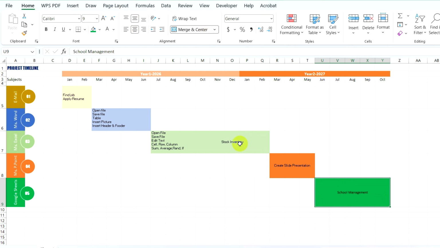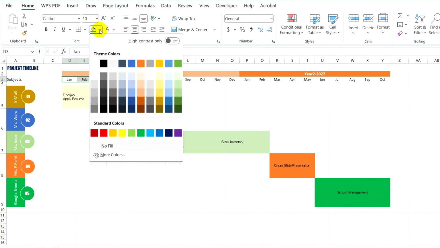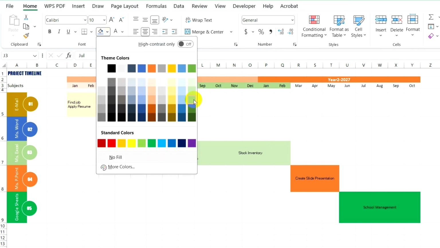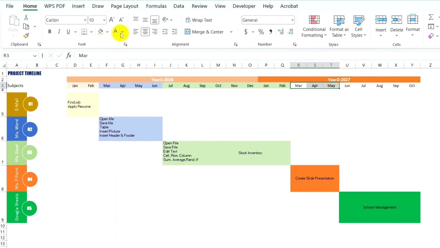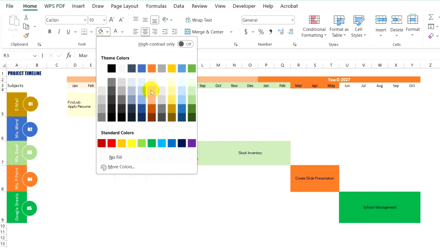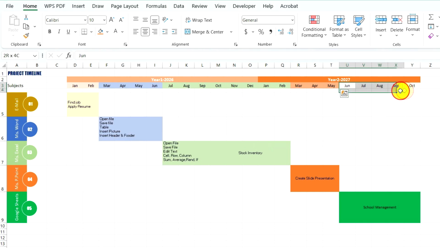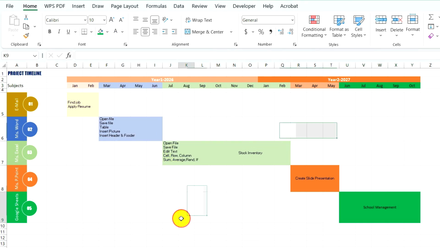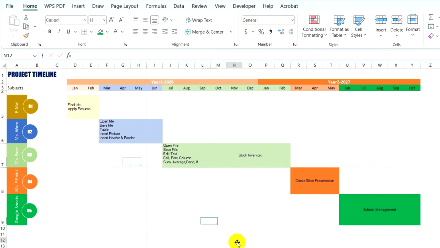On the header, format color on the cell. At the title, I increase the font size. Next, I want to hide gridlines.